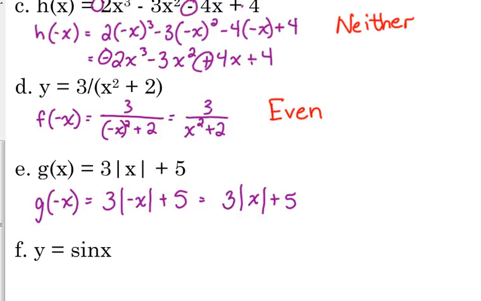Okay, if you want to, you can look at it like this, and this will come in handy for later. You can break that up into the absolute value of negative 1 times the absolute value of x. Okay, and then the absolute value of negative 1 is 1. So it's just 3 times the absolute value of x. If you're curious, technically, mathematically, that's what's happening right there. So absolute value doesn't look like it, but it's an even function. It is an even function. The equation doesn't look like it is what I meant.